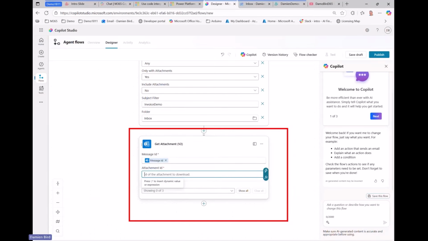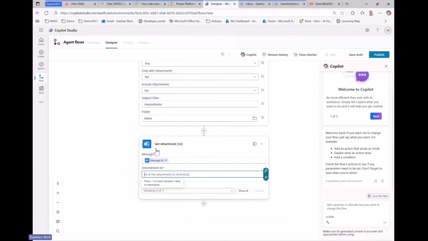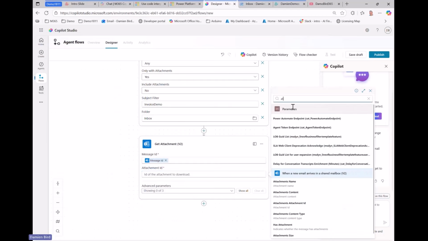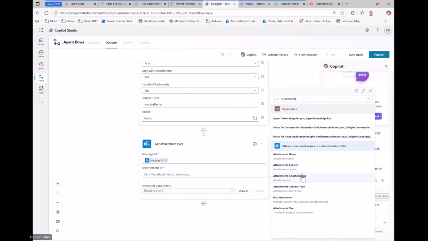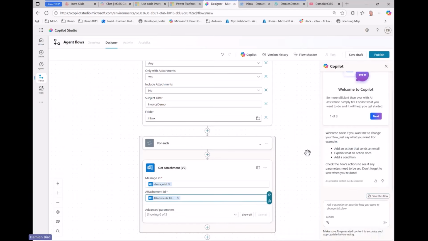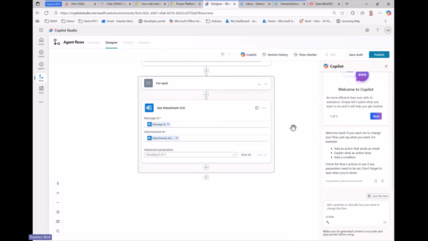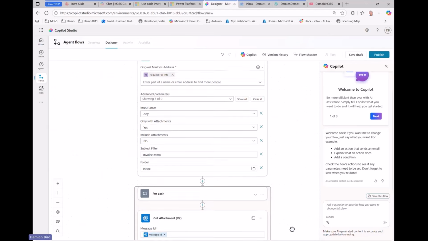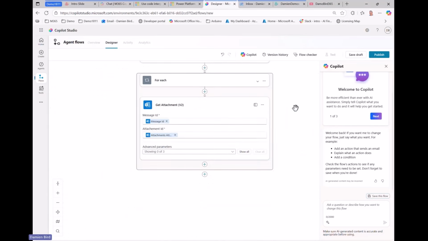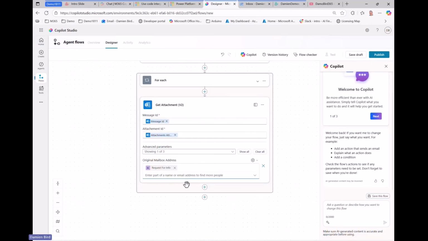So if you keep an eye on this space here, we're going to see that when I select the attachment ID, like so, ping, it chucks me into an Apply to each, because the data that comes into the trigger for when an email arrives is an array or a table of one or many attachments. So that's why we automatically get thrown into this loop. Because I'm doing a shared mailbox, I need to go and tick this box here and insert RFI, like so. So that's me now getting the attachments.